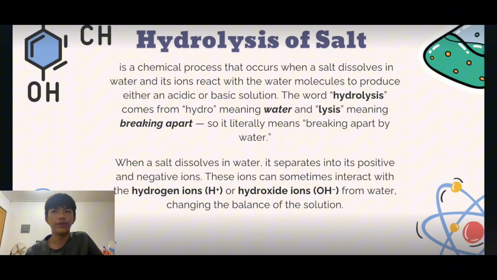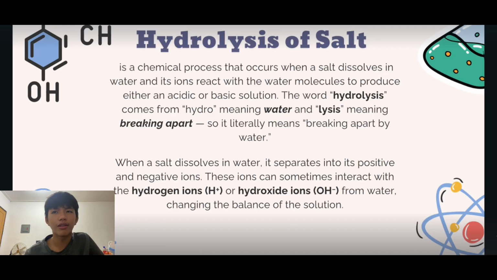Hydrolysis of salt is a chemical process that occurs when a salt dissolves in water and its ions react with the water molecules to produce either an acidic or basic solution. The word hydrolysis comes from hydro, meaning water, and lysis, meaning breaking apart. So it literally means breaking apart by water.